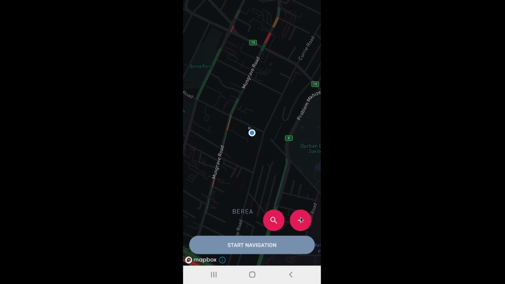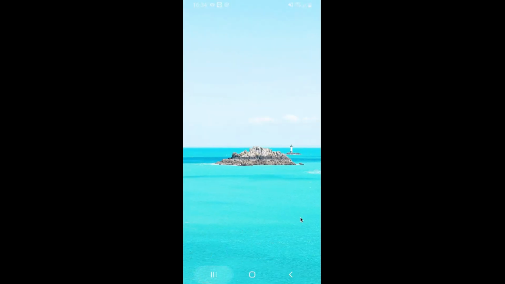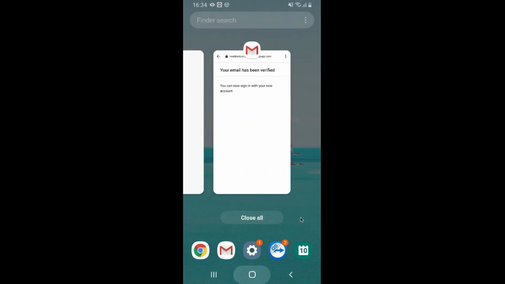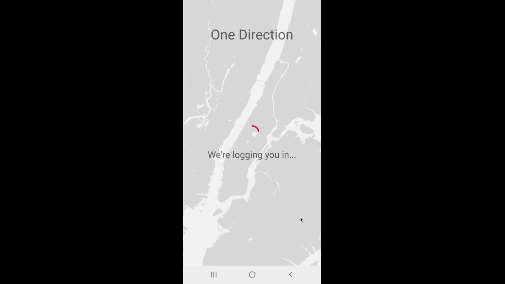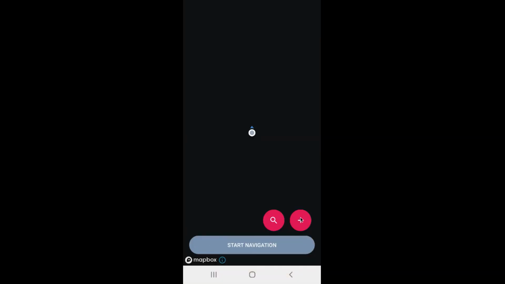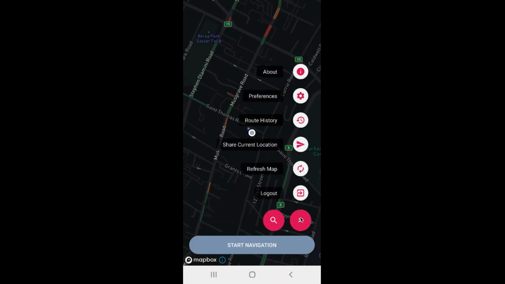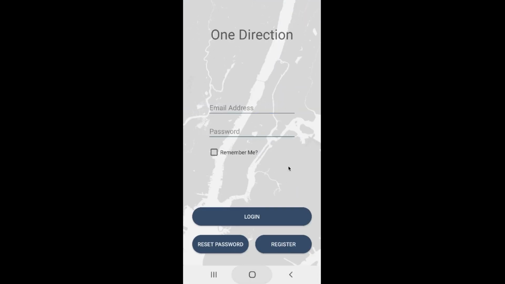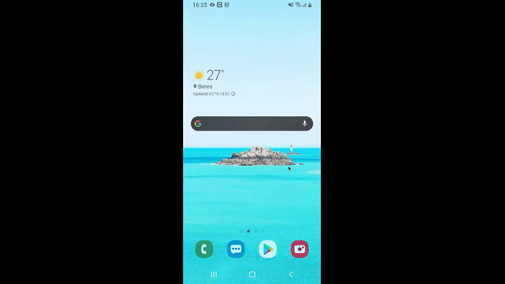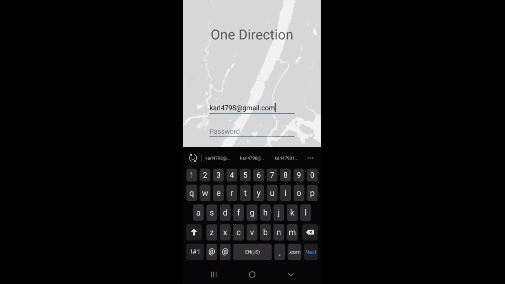If I go out of the application, and if I go back into the application, as you can see, it's logging in automatically because it's actually saved the user preferences to the shared preferences on the device. So if I actually click log out here, then it will not allow me to go back into it without signing in again. So that's an easy way for users just to not have to keep entering the details.